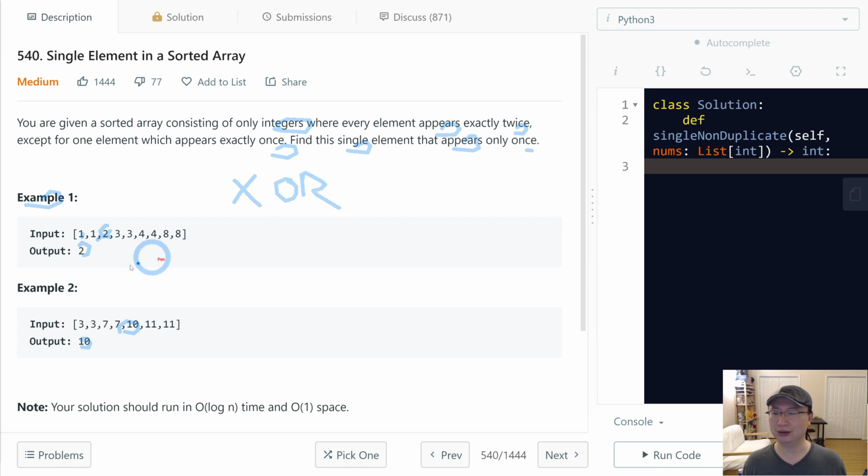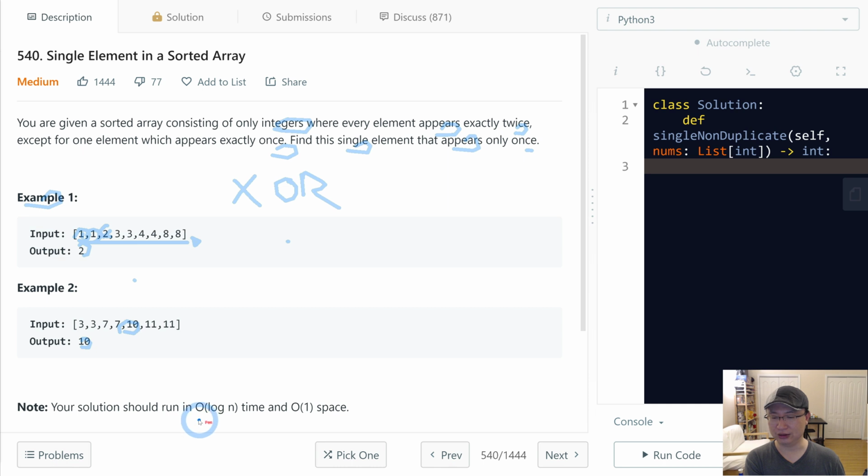We do the XOR operation over every element, and then only the single element value is left, because when we do XOR on two numbers, if they are the same, the answer is 0. So every pair turns into 0, and finally the single element is left.